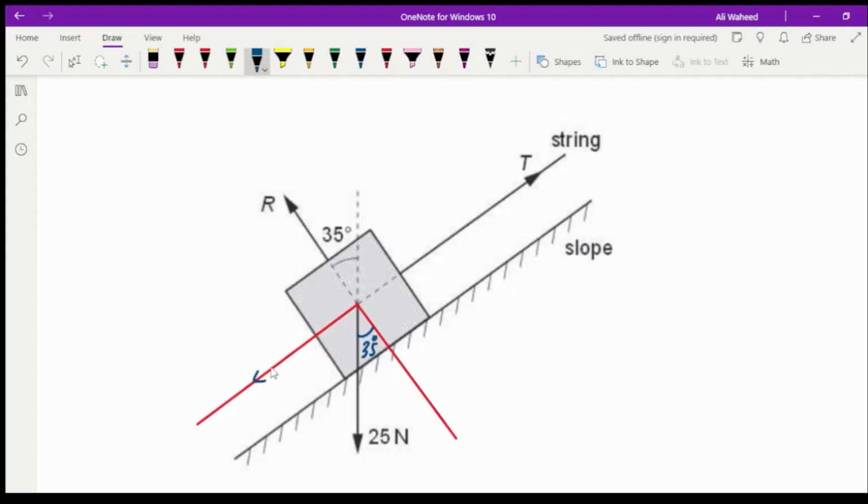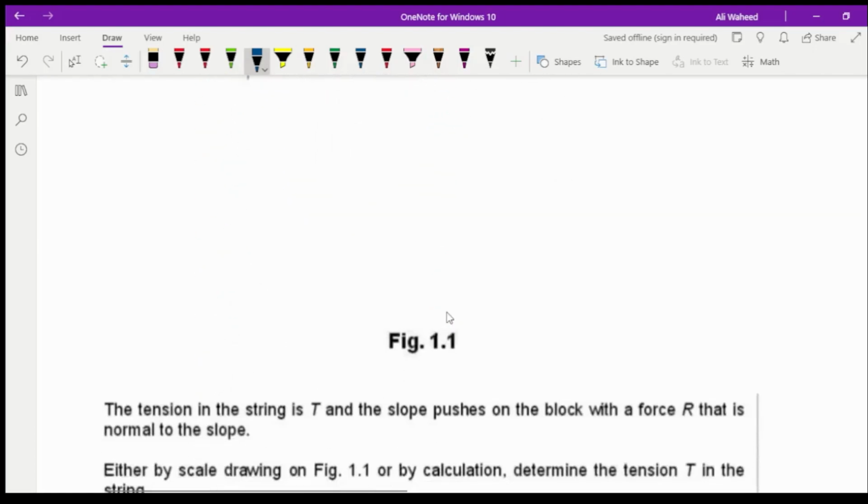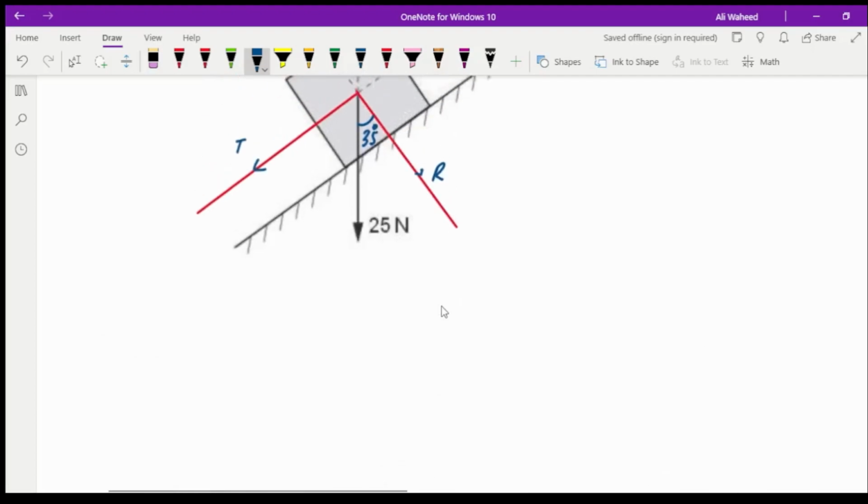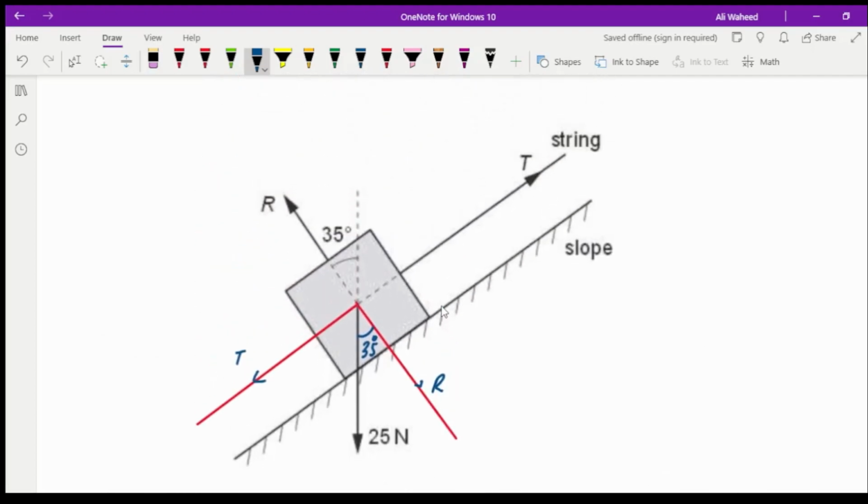So this is opposite to the direction T, and this one is opposite to the direction R. We say that we have drawn the same vector but with the opposite direction. So magnitude wise it would just be the same. And as a matter of fact, we need to find the value of tension. So we're dealing with the magnitude. So even if you change the direction from one way to the other, you change it by 180 degrees, the magnitude would not be affected. So we need to find the vector tension, this one.